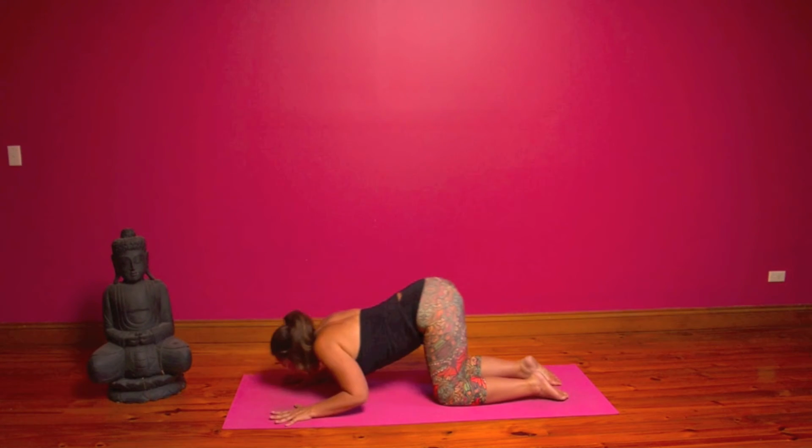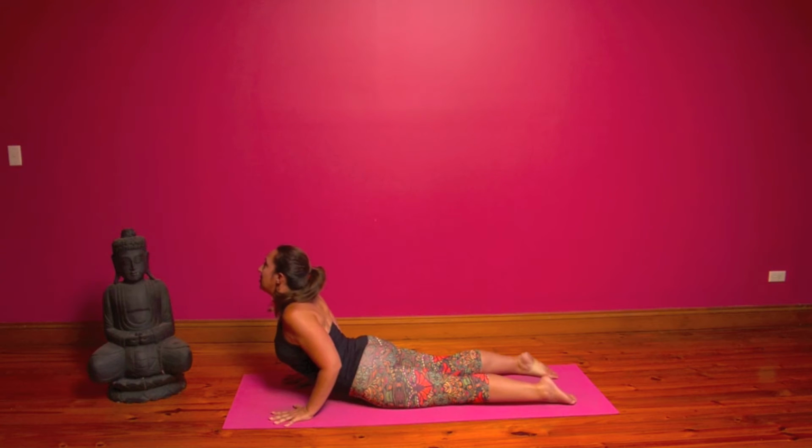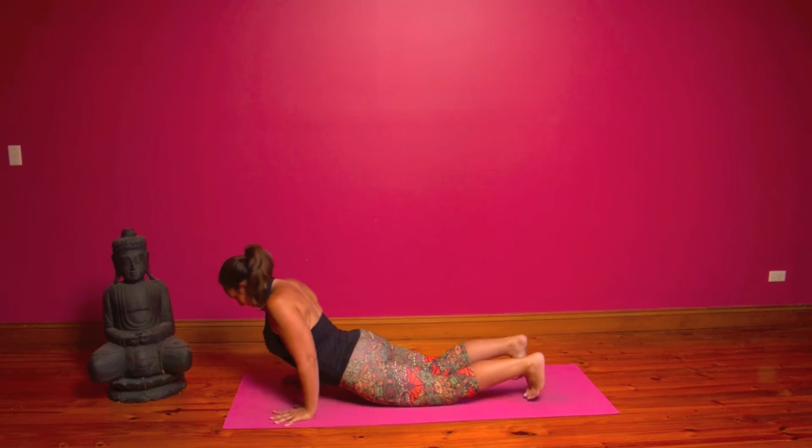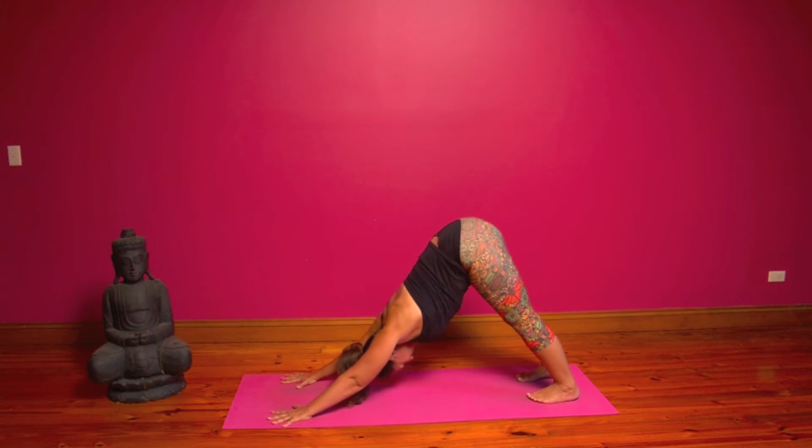Looking up, commence your inhale as the chin drops between the hands, slither along the earth for the dynamic cobra pose. Press into the tops of the feet. Curl the toes under, light transition, downward facing dog.